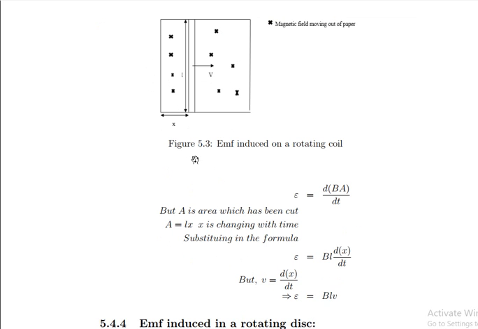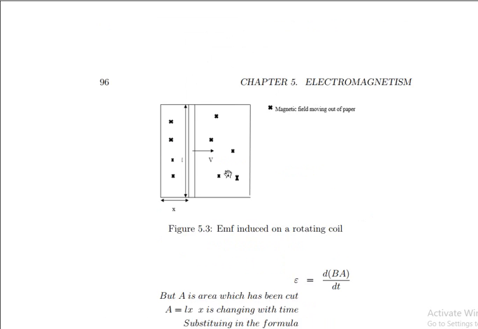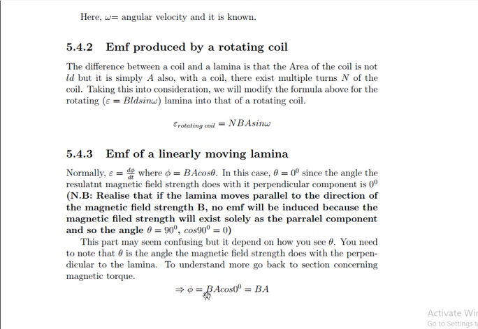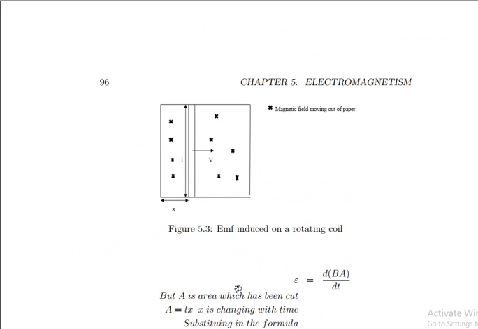So now in this case, you know that the EMF will be equal to the d of the phi. But phi in this case is going to be BA cos theta. Now the question we have to put in our mind is, what is theta? Theta is the angle that the B field makes with the perpendicular to the area. The B field here is perpendicular to the area, so the angle between the B field and the perpendicular to this area is going to be 0 degrees.